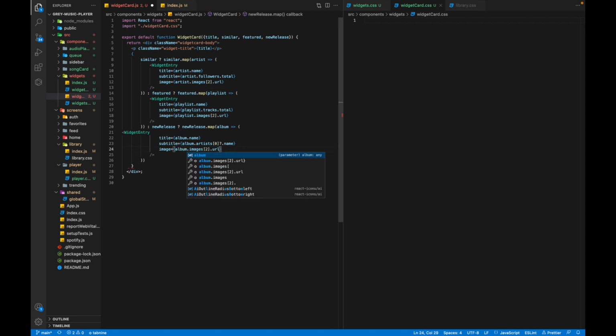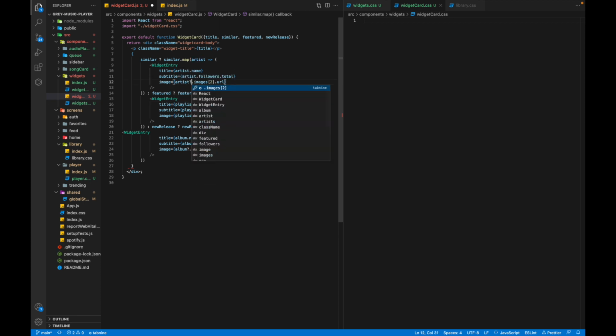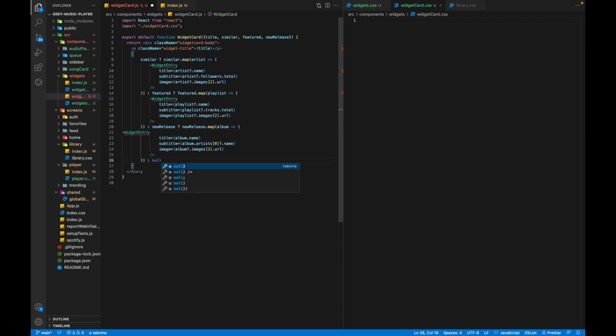The album, we'll check if the images are present. In each one we'll check out. It can cause an error, that's why we should always add this condition first. Alright, and if it's not even this one, then we'll simply return a null.